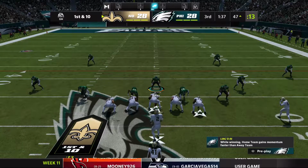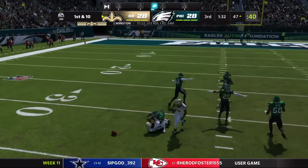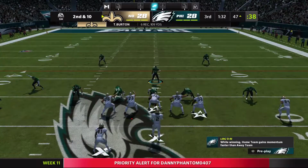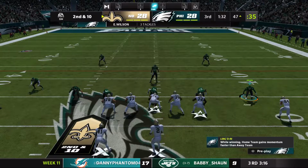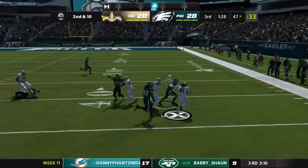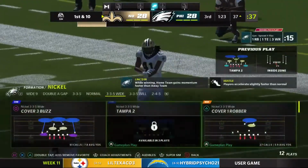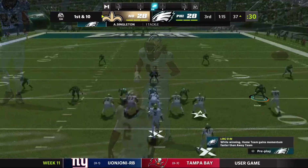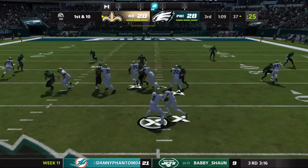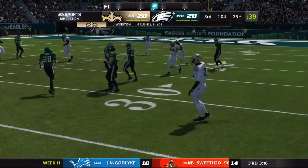So from Philadelphia territory now, here's a 1st and 10 at the 47. And that is incomplete. Now the coverage a little too good there, and it's 2nd down. Third quarter, all tied up. This is 2nd and 10. From the gun, it's a run for Kamara, and he is tackled inside the 40, not quite to the 35. 10 yards, good for his Saints, 1st down. They'll go option to the short side. 2 yards the gain on the keeper, and it's 2nd down.